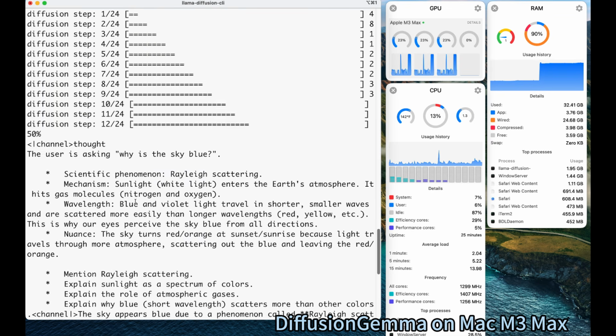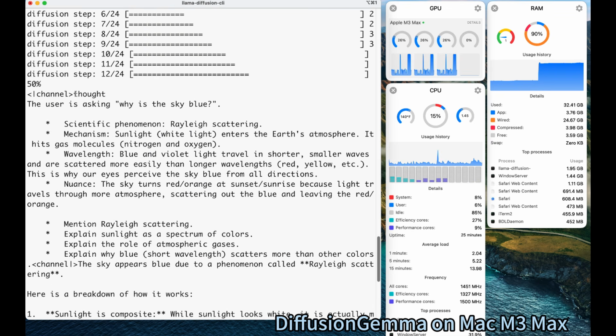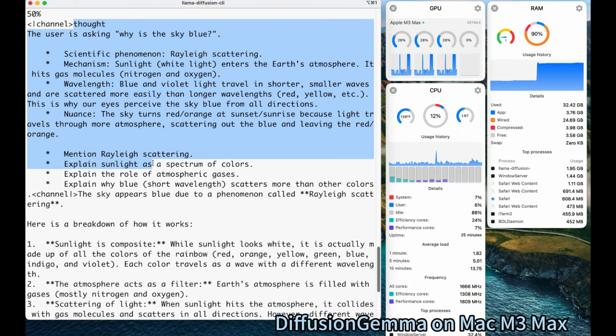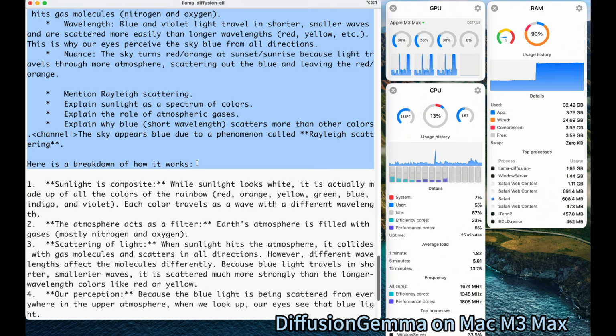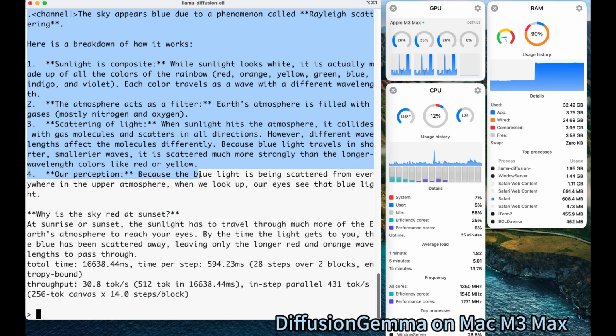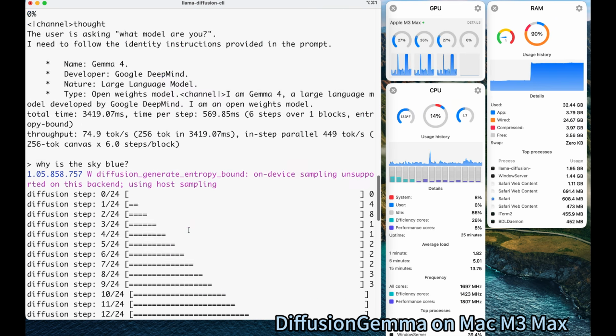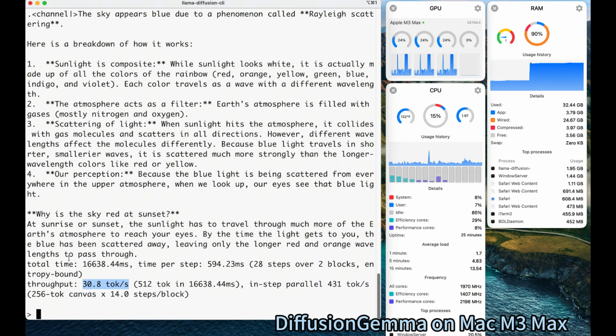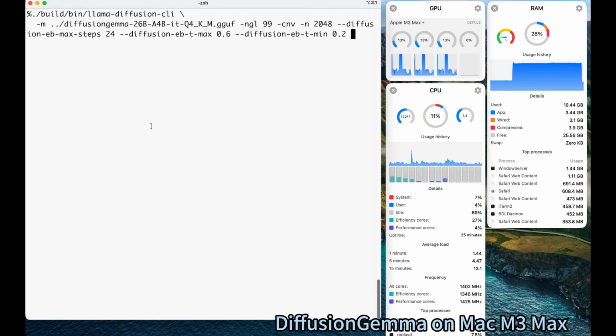Let's take a quick look at it. It has a thinking part here, and also the eventual result here. The output gives us 30.8 tokens per second. So it really depends on the prompt. Overall, if you want to tune it, you can pay attention to this flag.